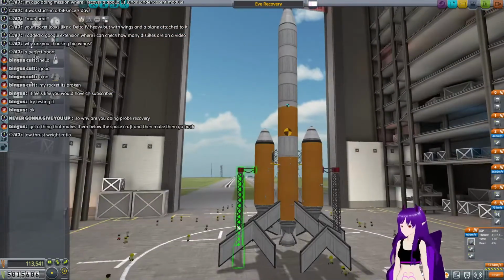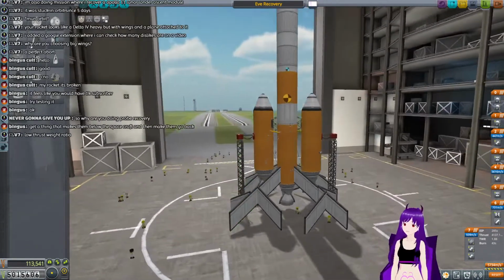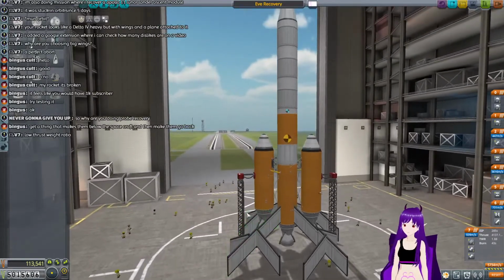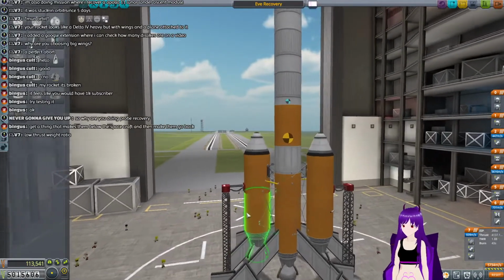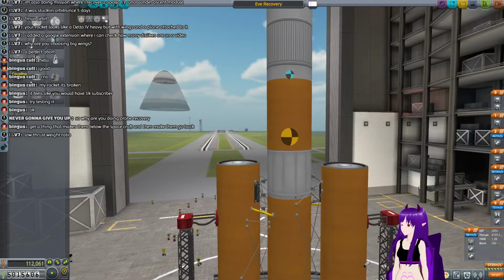Thing is, we're almost there. I wonder... we increase the size of these boosters.